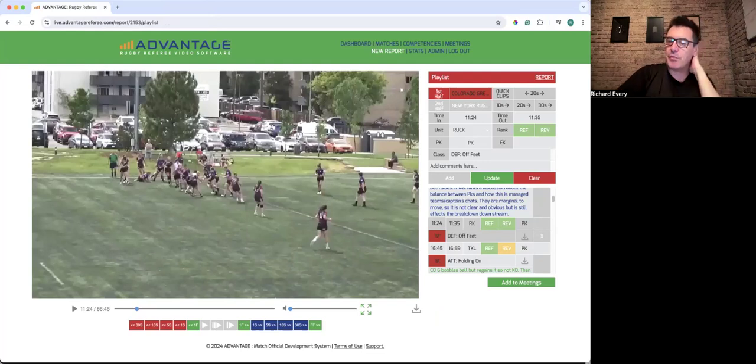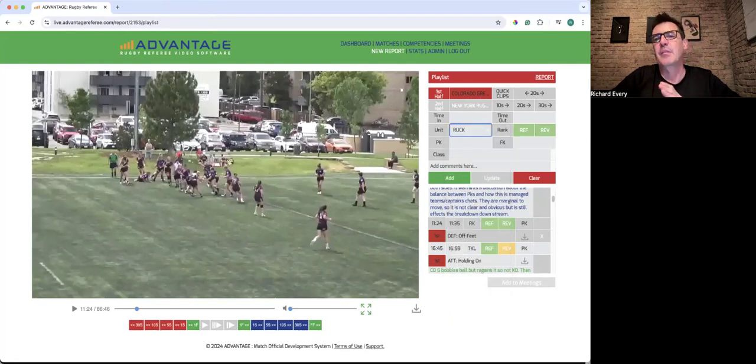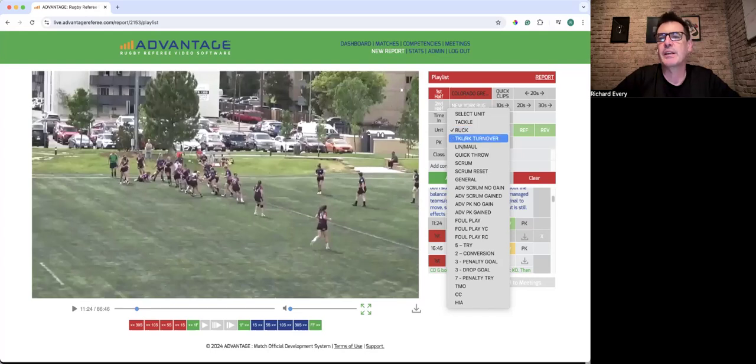So the things that you as referees would actually code in the game would only amount to about 80 things in the entire match, on average, on most occasions. So if we have a look here at the units, you're not going to mark every tackle. We just do penalties and free kicks, right? So the reason why you have tackle and ruck here is because the penalties are free kicks. Or, if it's going to be something like positioning, you can mark ruck and put the time in and maybe make a comment if you're talking about your positioning or something like that.